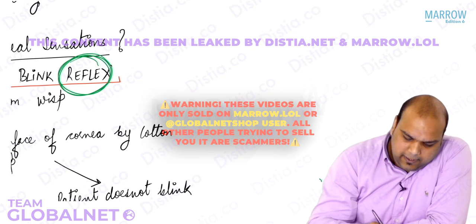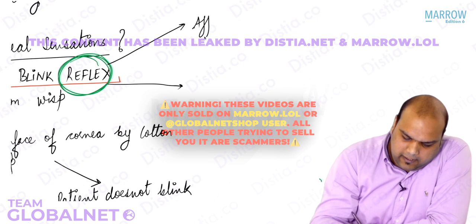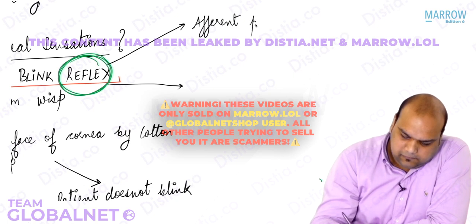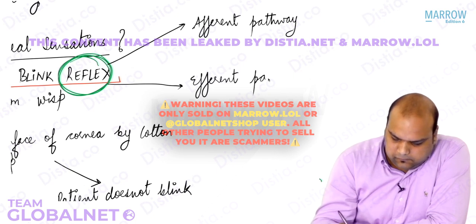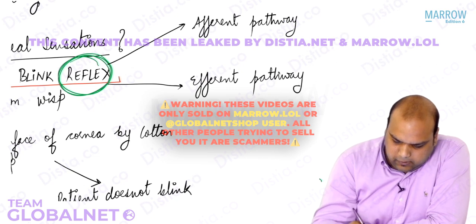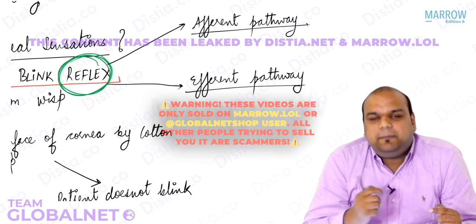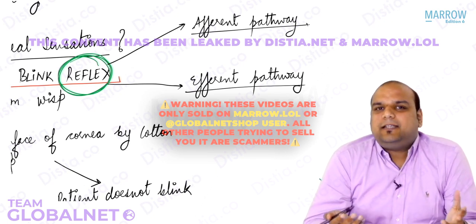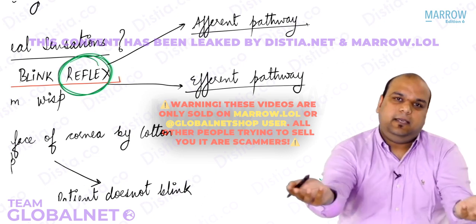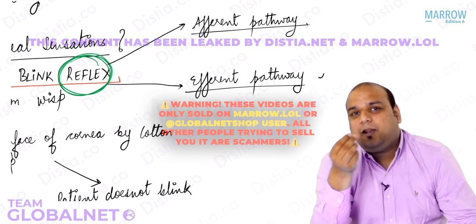Okay? So my corneal blink reflex will have 2 parts. Afferent pathway and efferent pathway. Okay? So now the question, which nerve forms the afferent pathway? Which nerve forms the efferent pathway? For this, we need to basically understand what is an afferent pathway and what is an efferent pathway. Yes? I hope a lot of you already do that. Afferent pathway, A for aa raha hai.